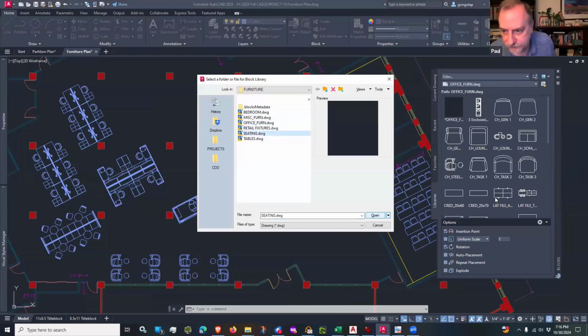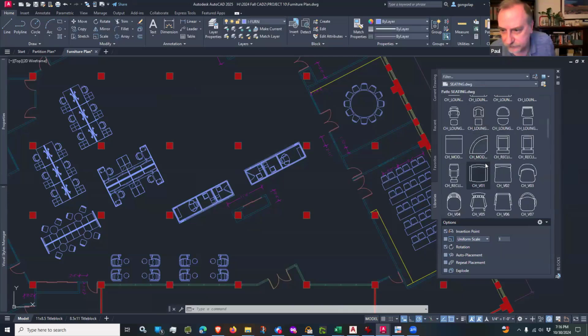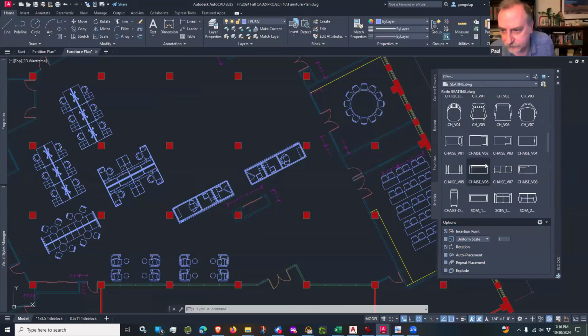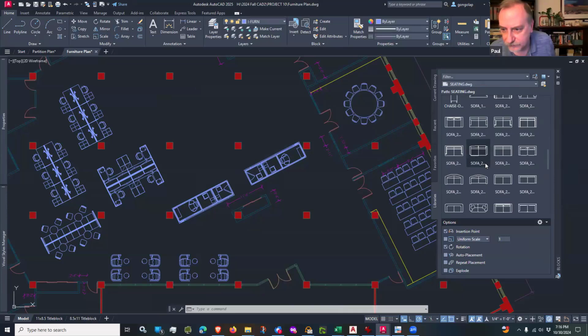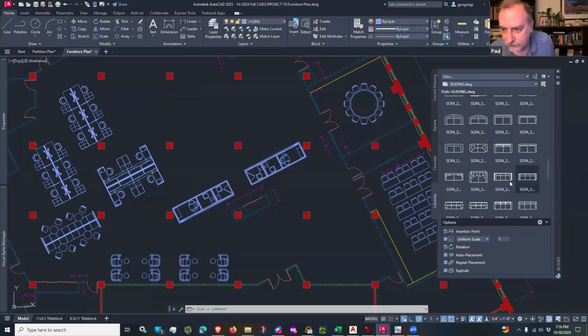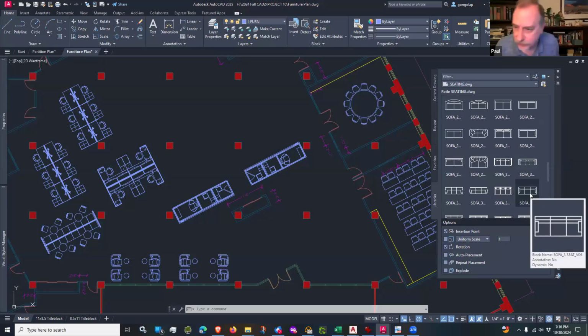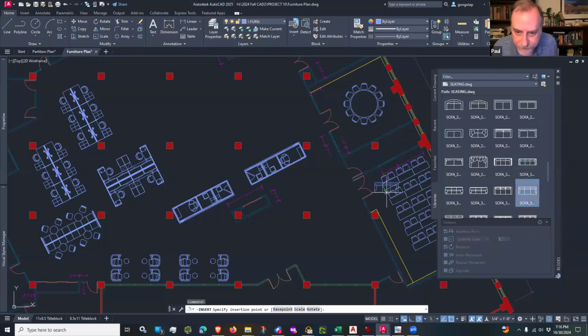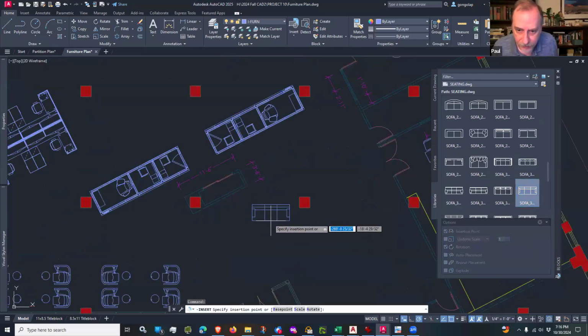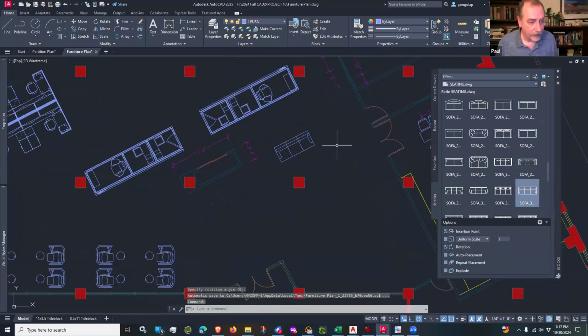Let's look in seating. All right, here's a sofa. I'm just going to choose one of these. I'll just choose this one. And I'm just going to put this in here like that.